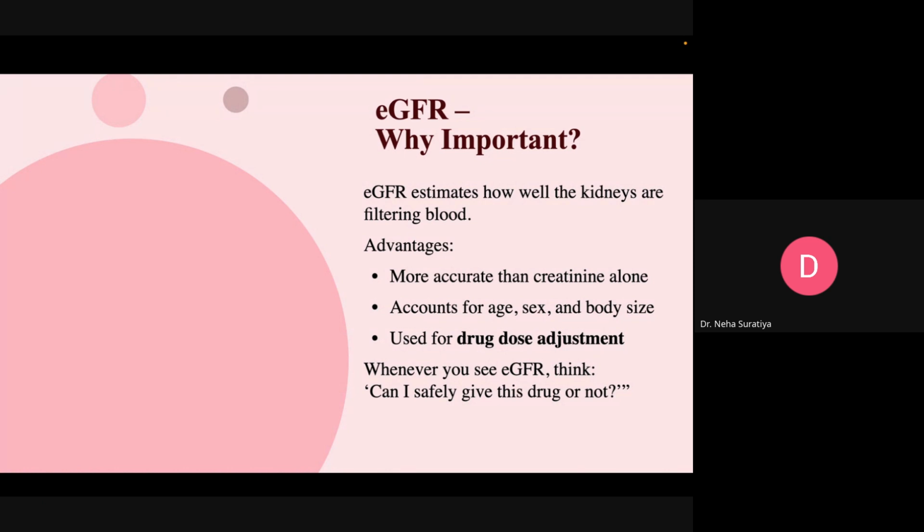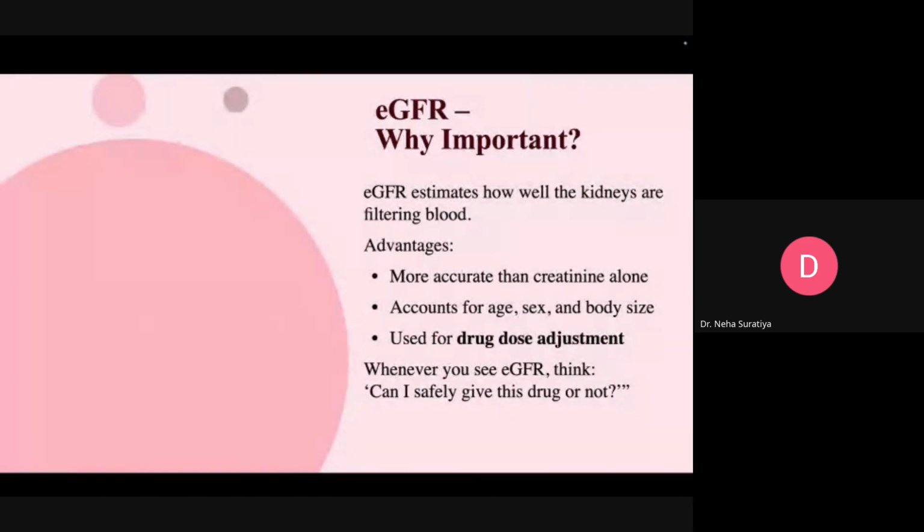So, let's come to the most important parameter, this EGFR, right? And to consider this is very important. It estimates how well the kidneys are filtering blood, and that is exactly showing you the capacity of the kidney to filter the blood and to excrete the waste product from it. If this is fluctuating, you can directly tell that the person is suffering from some kind of injury related to the kidney, right? So EGFR estimates how well the kidneys are filtering the blood.